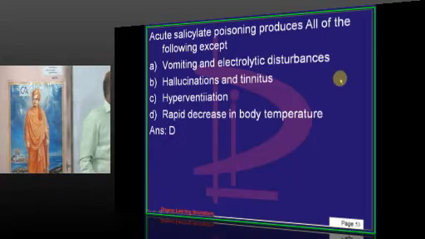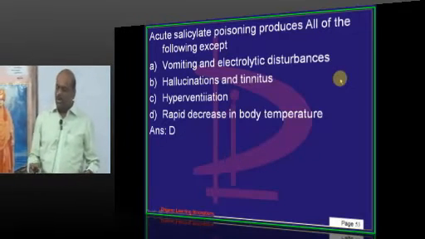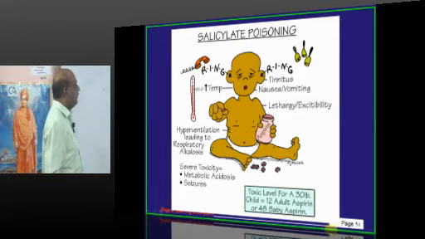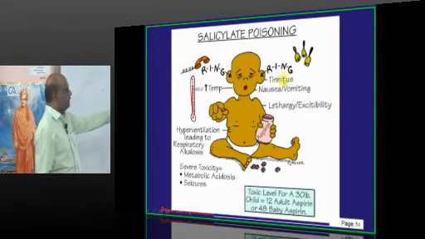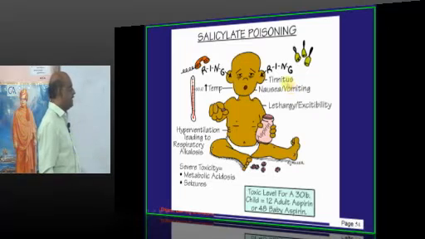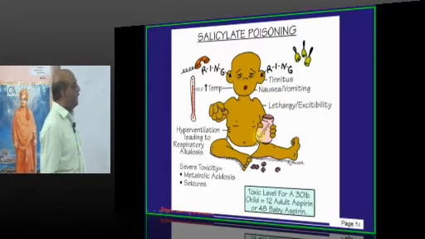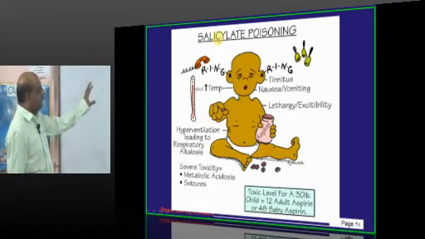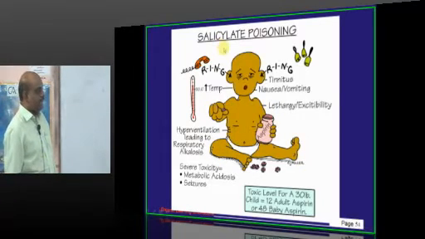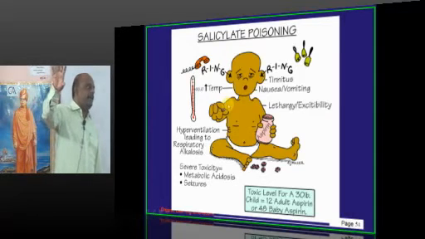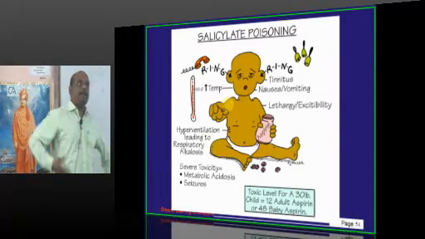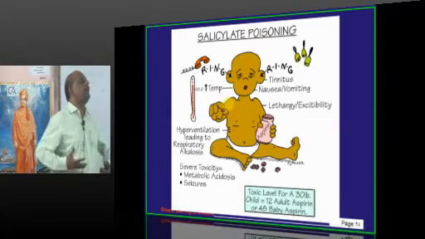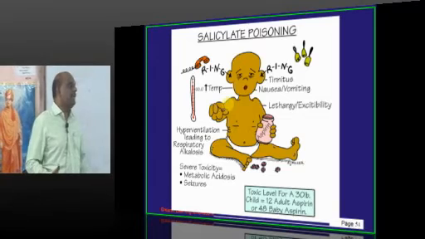Now let us talk about salicylate poisoning. All the critical features of salicylate poisoning, you need to be very clear, doctor. Most important side effect, don't forget, tinnitus, a ringing sensation in the ear. It leads to lethargy, excitability, nausea, vomiting, and a very important effect of salicylates is that it will go to the respiratory center, stimulate the respiratory center, and the person starts hyperventilating. So hyperventilation is an important side effect of salicylate intoxication.